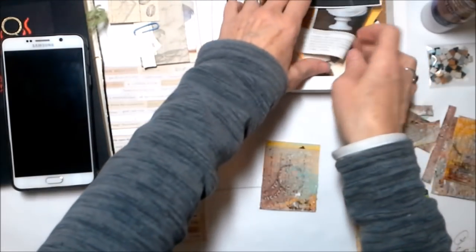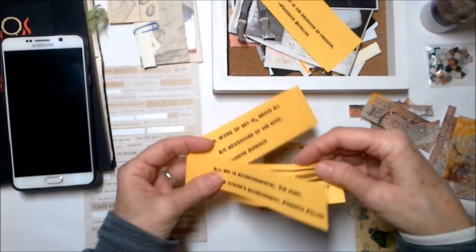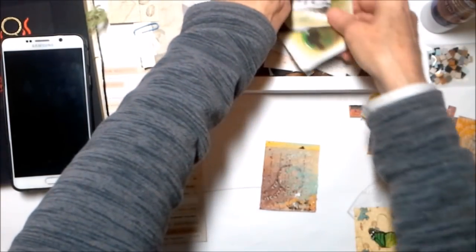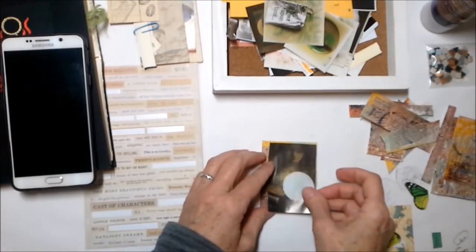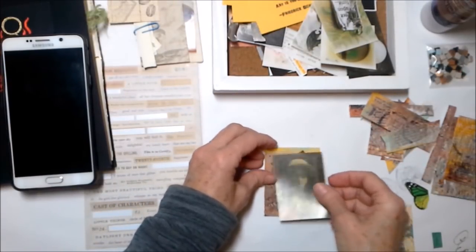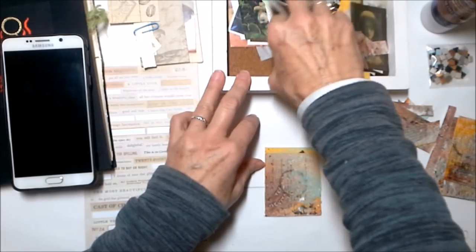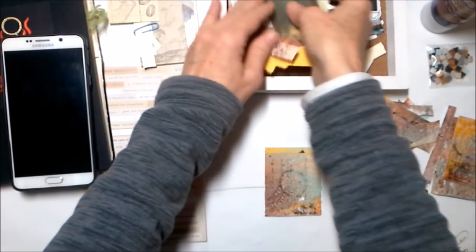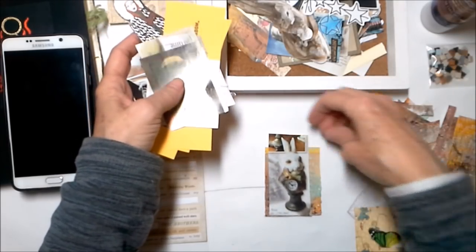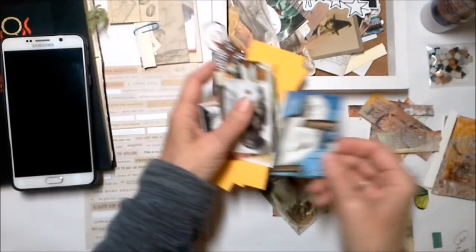I do have some yellow here, and I don't think I'm going to be able to use these because they're big. These are art quotes. This one says, "Art is the daughter of freedom." Love that. So, let's see what we have in here. Oh, I like her. This one says, "Once upon a time." I do like her, but she kind of takes up the entire card. So let's see what we got here. I know I'm running out of time too. Oh, look. He's cute. Oh, she might work. I mean, she's small enough.